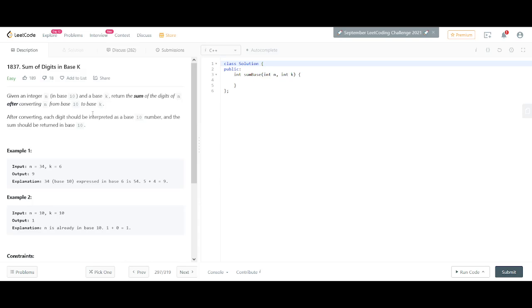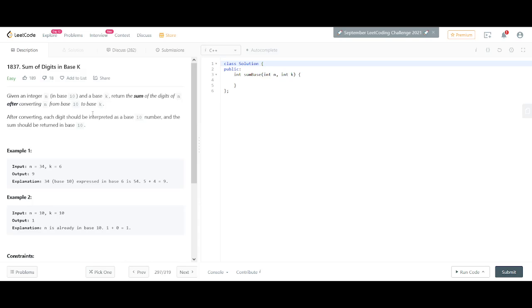So we are given an integer n in base 10 and a base k, return the sum of the digits of n after converting this n from base 10 to base k. Okay, fine. So what we can do is, we first take this integer n and convert it into base k, and while converting, we calculate the sum of it.